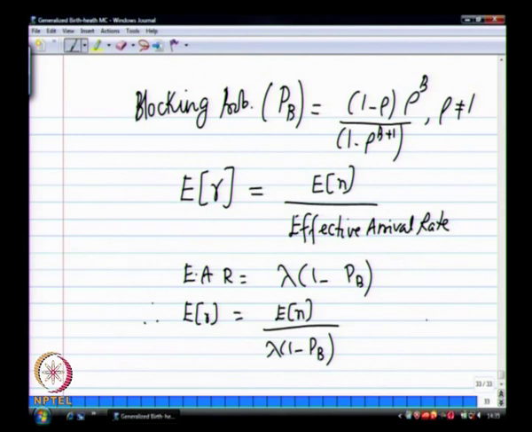There is another system called semi-Markov models where you can use the same approach. If you are given the set of states and the probability transition matrix, you can derive the state visiting probabilities, the V's, and then if you know the average holding time in each state, you can compute the steady state probability of being in each state. We will look at that with the TDMA example. TDMA can be modeled in two ways: MG1 with vacations, or MD1 with vacations, and the other using a semi-Markov model. Those things will all come up next. We look at MG1, MD1 results, then MD1 with vacations, where the server goes on vacations in between.